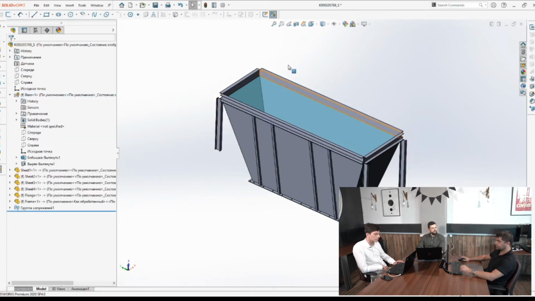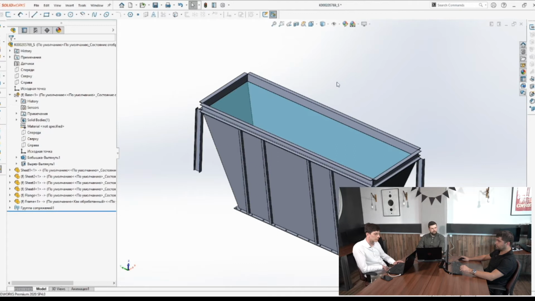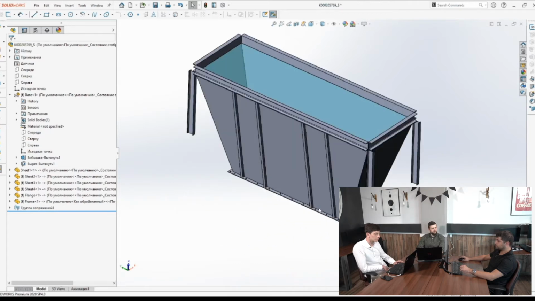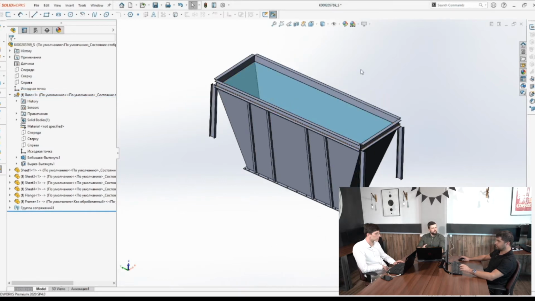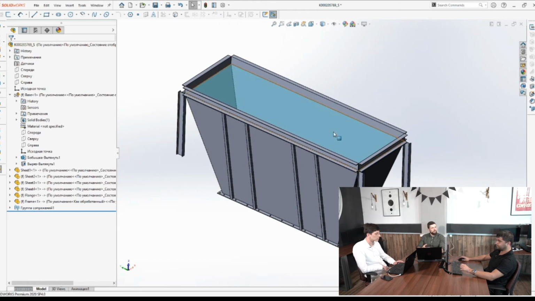I create a base component, but I don't use a derive option. It's like other parts, but I turn on envelope mode, and in this mode this part is automatically excluded from the BOM, so this part will not be in the BOM.